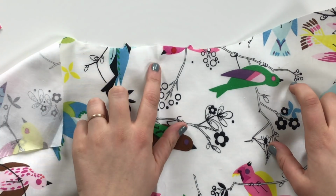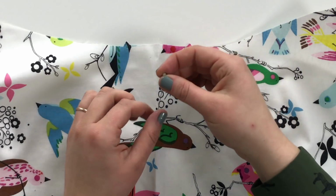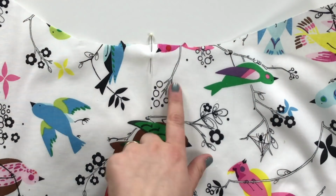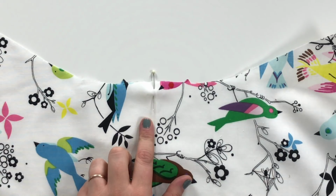You see our little crease right there, our 2 notches. I'm going to take the pin right here, and I'm going to place it vertically. And that's going to help mark where we are going to be placing some things, okay?